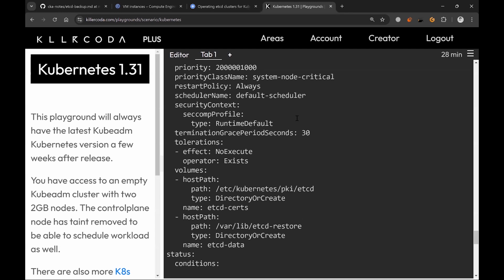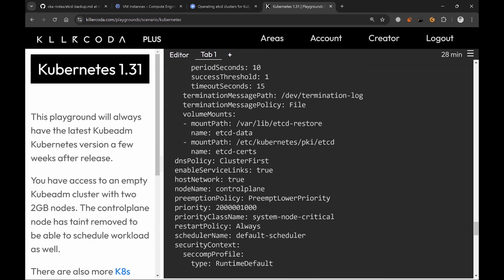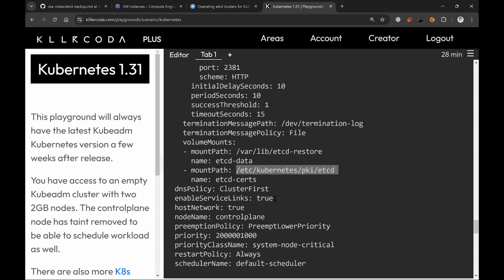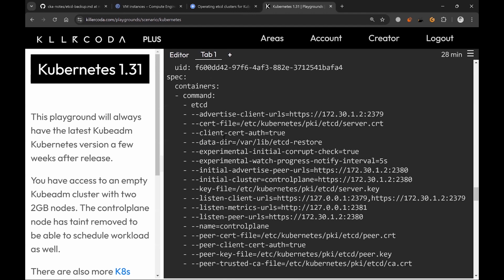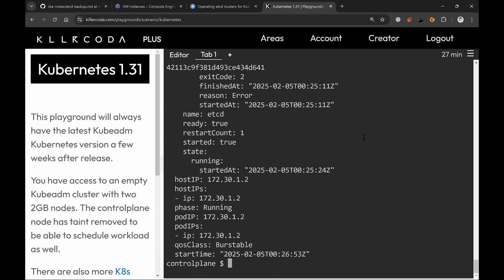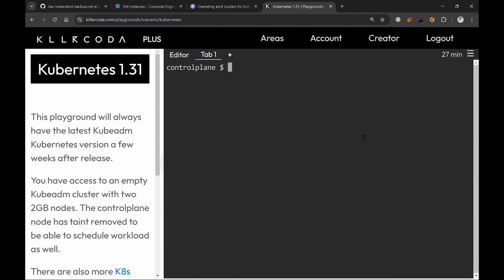Now if we go back again, we can see our volume mount path is correct now. Wait, here, it is correct. And finally the data dir is also correct. So now etcd is also pointing to the correct restored version, and we can say kubectl get pods. So our nginx pod is also up and running.